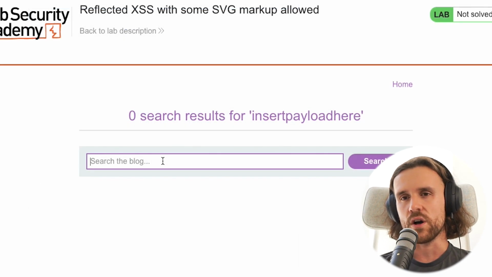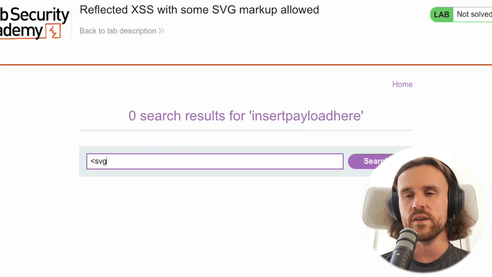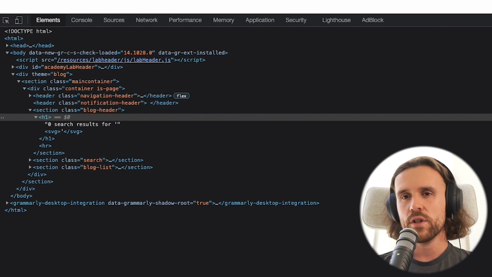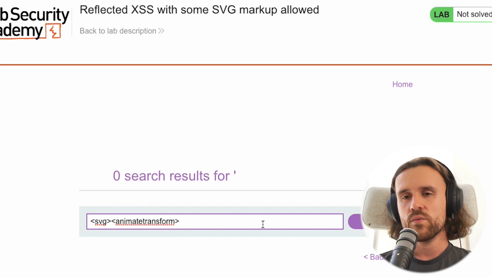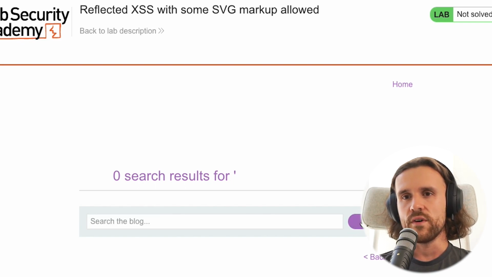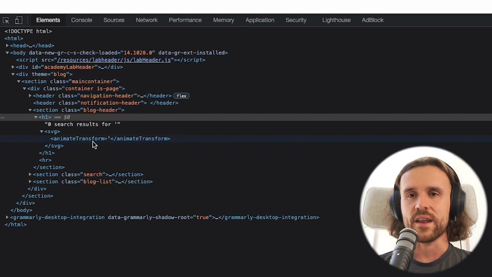So having that knowledge, we can try to use the SVG tag. If we look down at the developer tools, we actually see that this was inserted into the DOM. We can also try to use that other tag that we just learned about, which is called animateTransform. Using those two together, we can once again go back to developer tools and see that this has been added to the SVG tag.